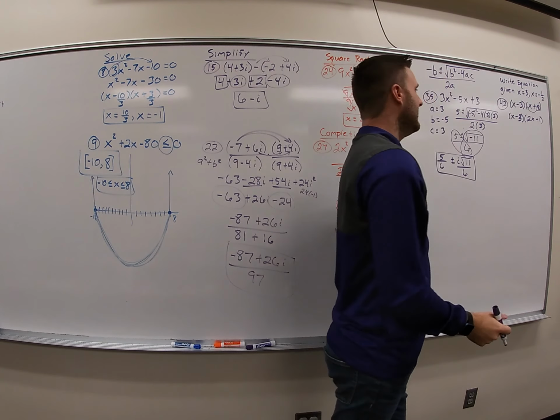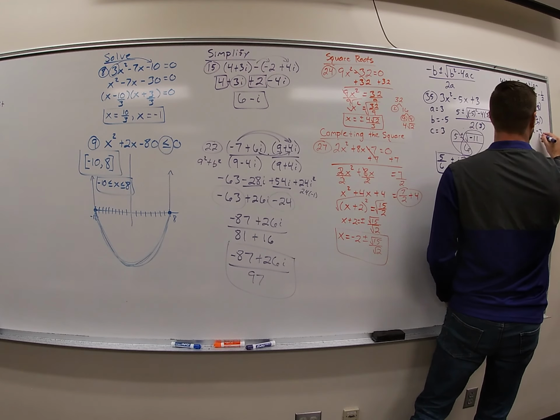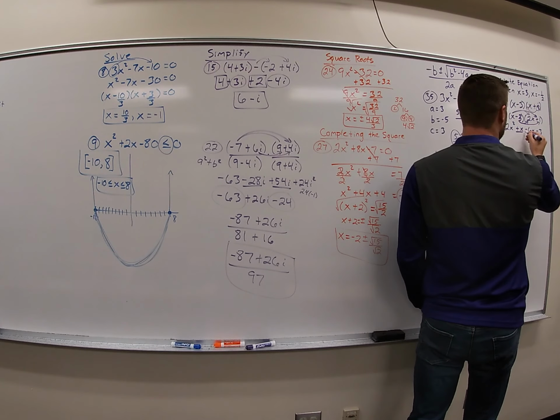And from here, we would just distribute. So x times this 2x is going to give me a 2x squared. x times a 1 is just a positive x. Negative 3 times 2x is negative 6x. Negative 3 times 1 would be a negative 3. Combine any like terms. So we get 2x squared minus 5x minus 3. And this is equal to 0 because we did solve it. We took the solutions and we found what the original quadratic would be. Okay, I know that was very fast.